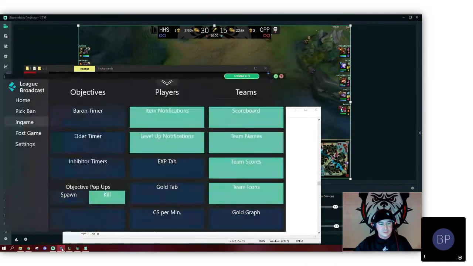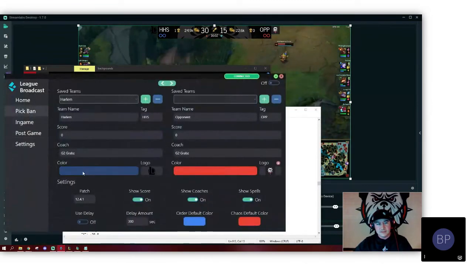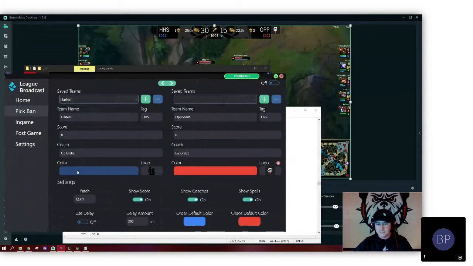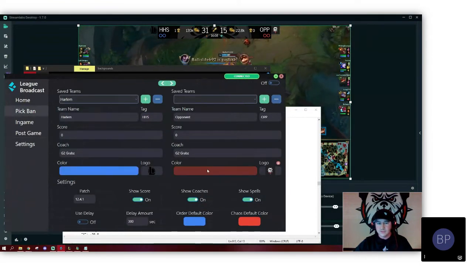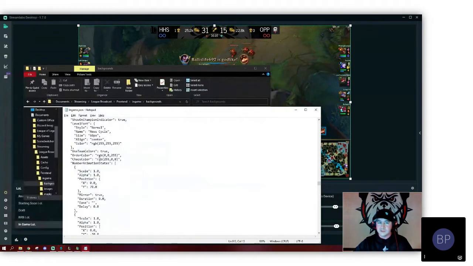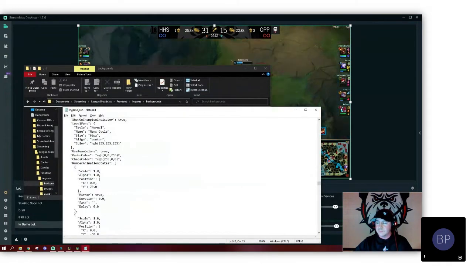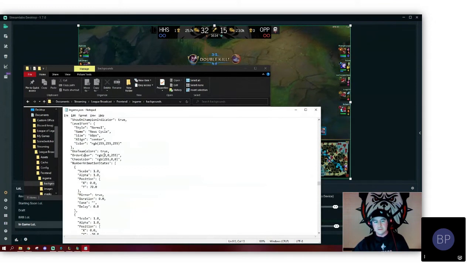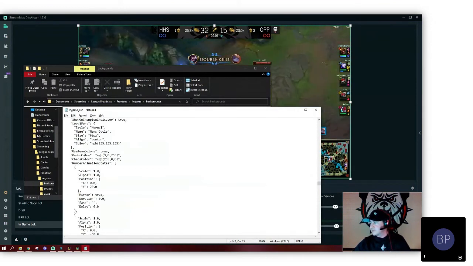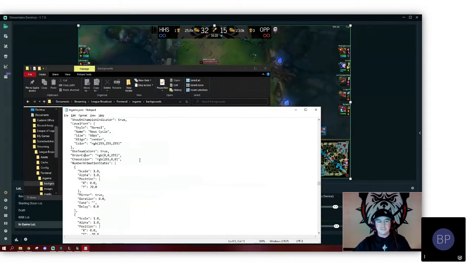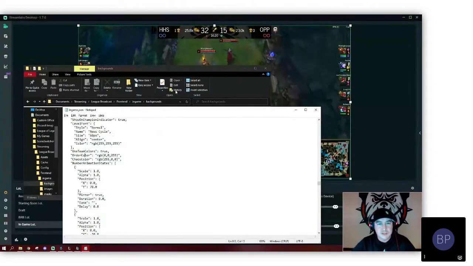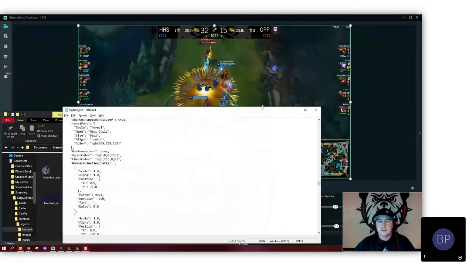Where you see that is actually here. So these are the colors that are being chosen for those. So if you change it here, it should actually change to reflect that here as well. So if you know exactly what RGB code you want to put in for that, you can just type that in and save it, and hopefully it would change the color.